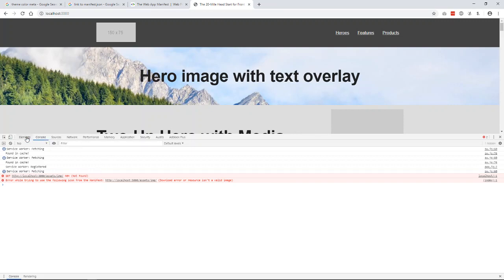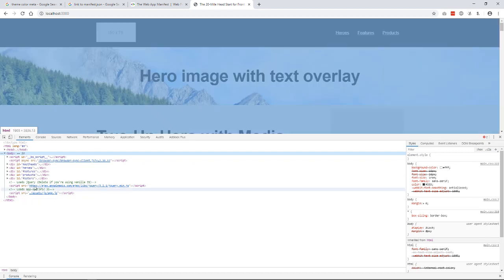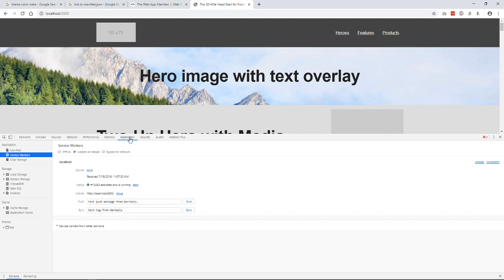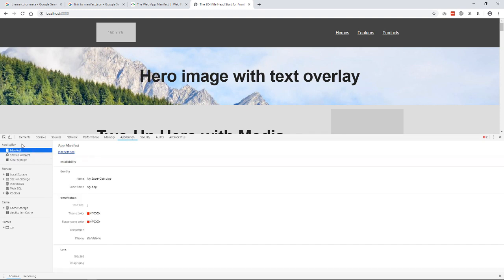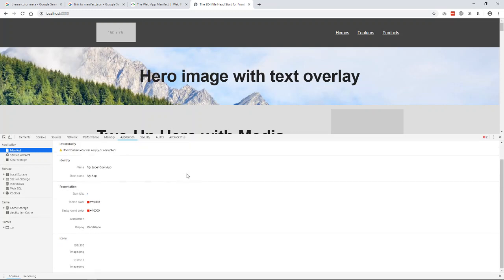Now that's the console. You're familiar with all the different elements of the page here. If you go to the Application tab, you can see here that you have a few different things. One is the app manifest, and it tells us all of the things in our app manifest. So our long name, our short name, the start URL.